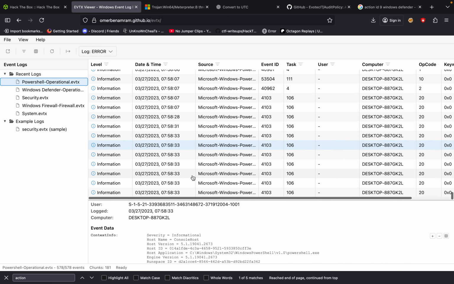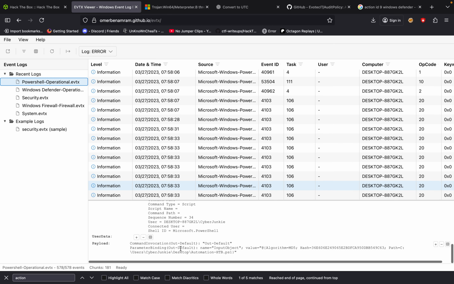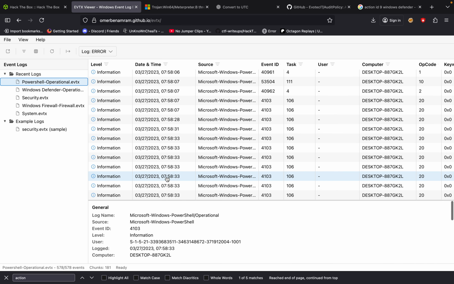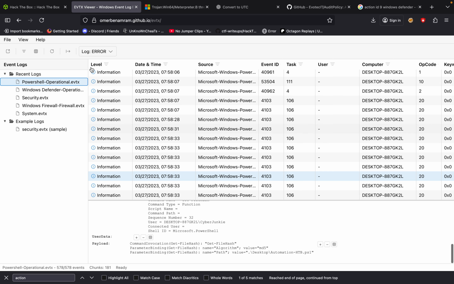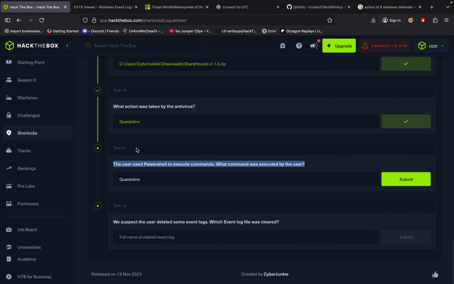I think that's a little bit more tricky. Oh, there's more commands. Enter what command was executed by the user.